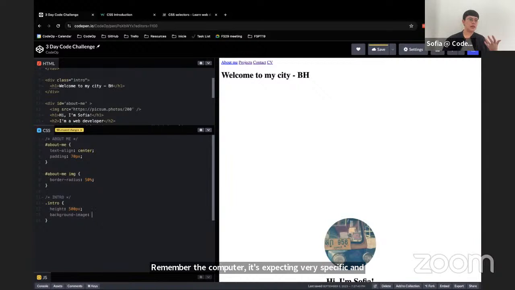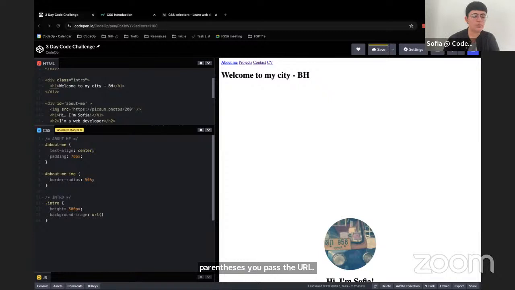So in the HTML, we had to pass the source of the image. In CSS, it's a bit different. We need to add the URL. So you say background-image, and then url, and between the parentheses you pass the URL that you want for your background image.